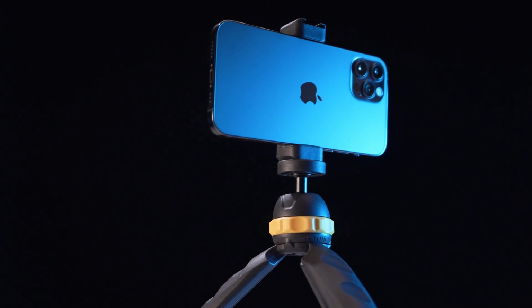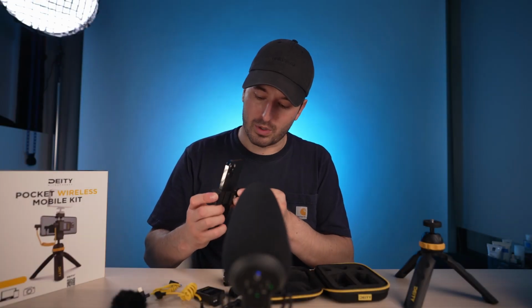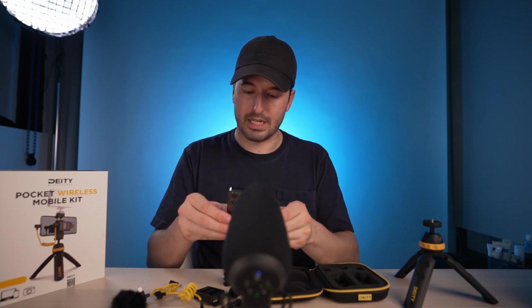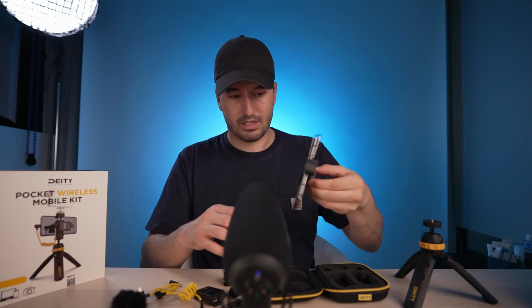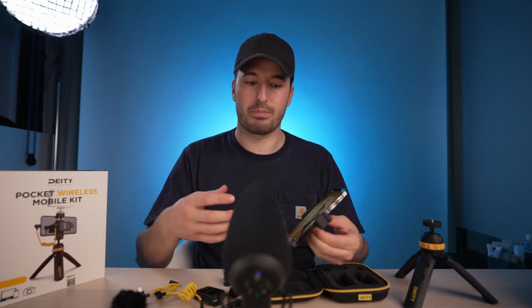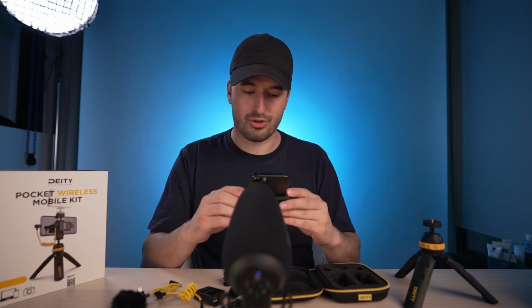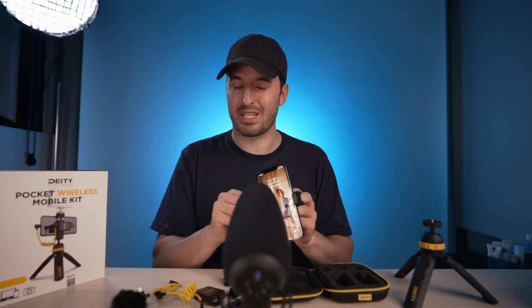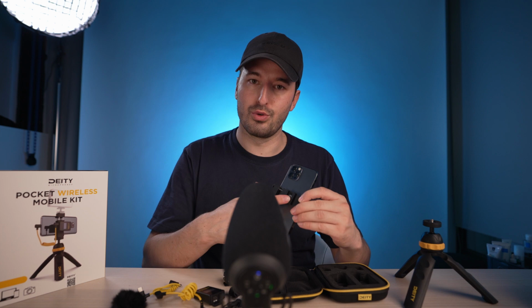Say I was jogging with this kit or something, I wouldn't necessarily trust this 100%. I would maybe want to like strap something around this to really get it in there. I mean, but it's not going anywhere as long as you're not, you know, shaking or jumping or jerking this around. I don't think it's gonna fall out. But again, I wouldn't trust my $1,000 phone with just this one little phone spring. So it's good, and it is well thought out because they did include 2 cold shoes here.